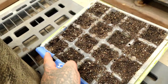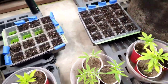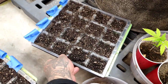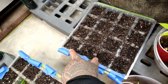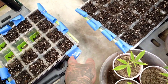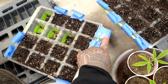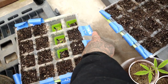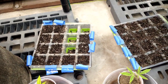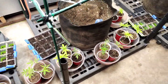ChemDog, Super Silver Haze, Sea Kettles, Peyote Gorilla, Dosey Dose, Orange Cookie. What is this right here? Sea Kettles, Bruce Banner, Super Silver Haze, Champagne, Runtz, Bruce Banner, Champagne, Burner Cookie, what's this over here? Champagne, and Khalifa Kush. Okay, and then we still have some seeds germinating in the paper towels. And then when those are ready, we're gonna put those in soil.